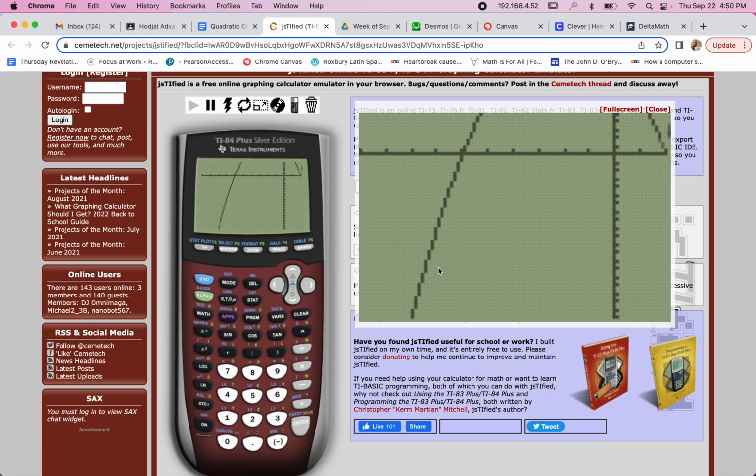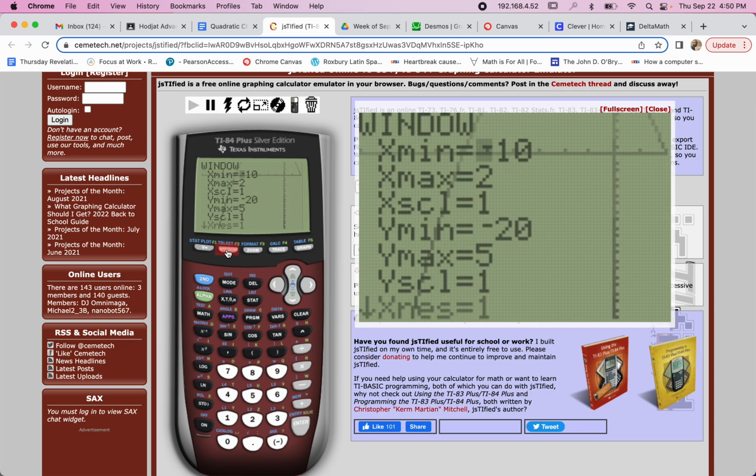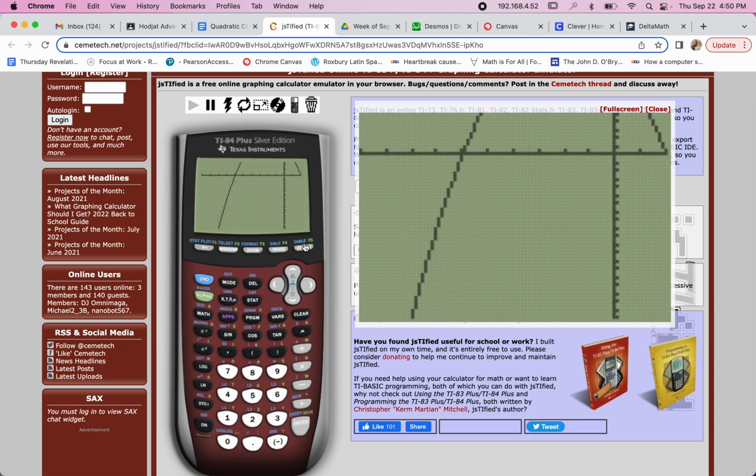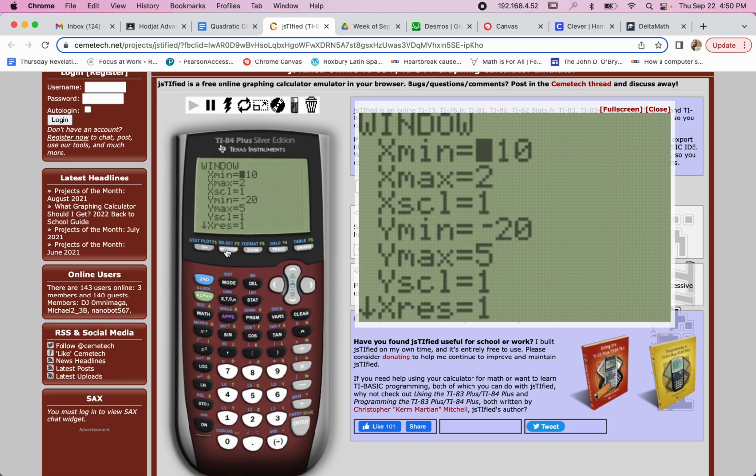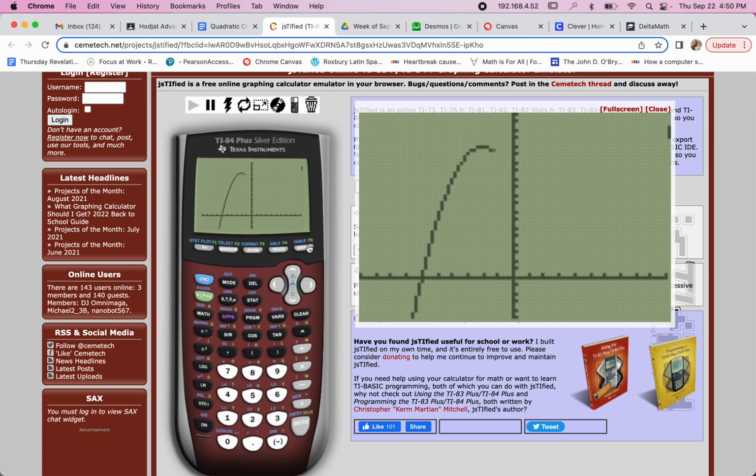And that just means I'll have to adjust my graph, and that's fine. I should have had this in mind when I went through and set up the window, but you know, I'm imperfect, so sorry about that. Let's see if I can adjust a little bit. So how about this x max become 10? Y minimum, let's say negative 5. Let's give myself way more y values to see. Awesome. Much, much better. And now it reflects the sketch that I provided earlier.